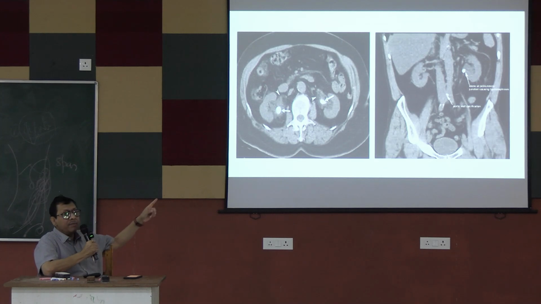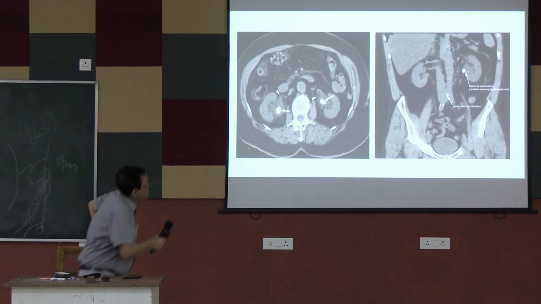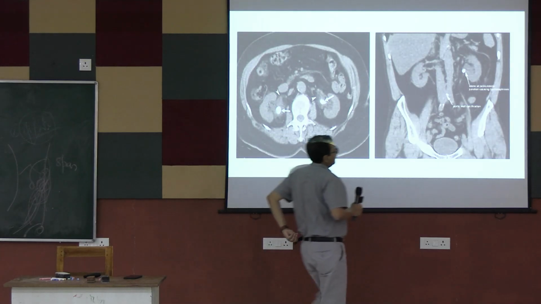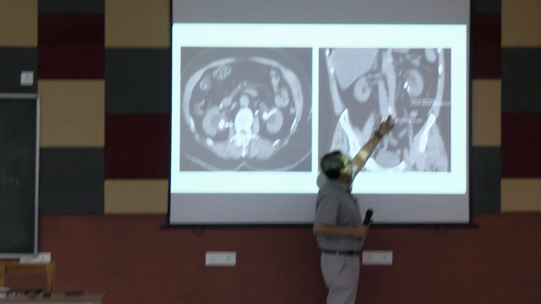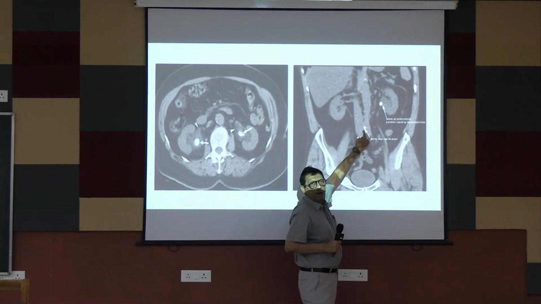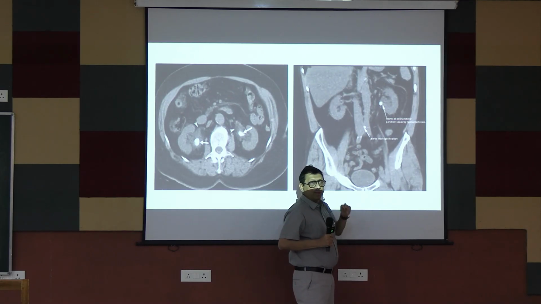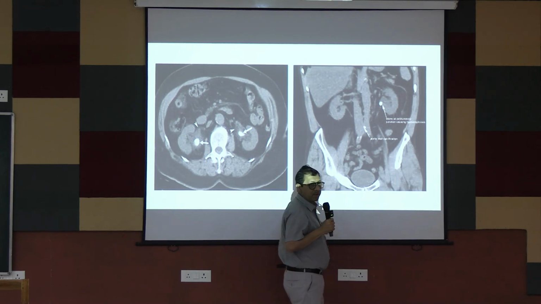So you see how it looks in the NCCT KUB, that we can properly diagnose exactly where the stone is. And have you noticed this? There is one more shadow here. It's a very small shadow, hardly a 2 to 3 millimeter stone. That has also been picked up in the system. So this is the importance of the NCCT KUB. That is why it is the number one investigation.